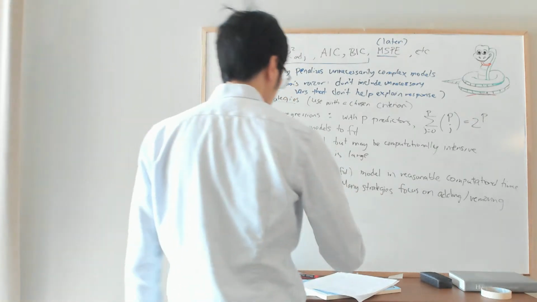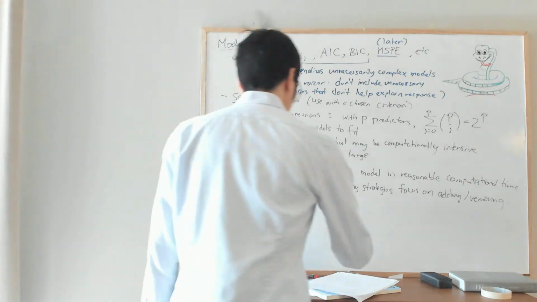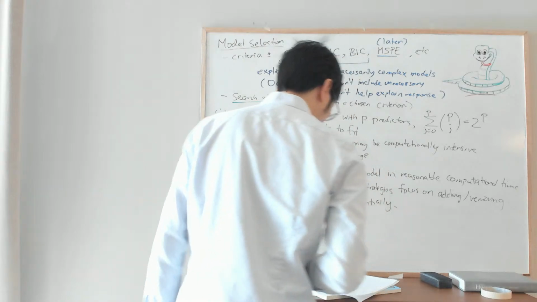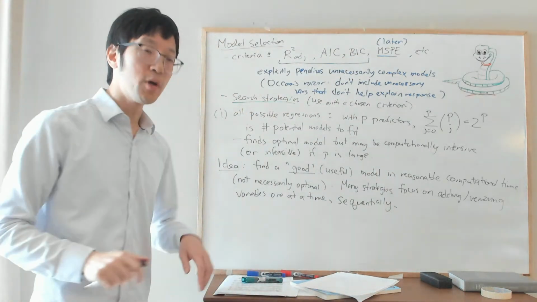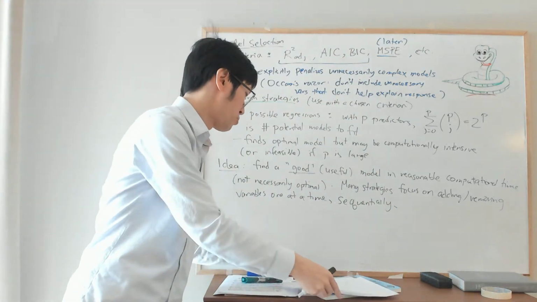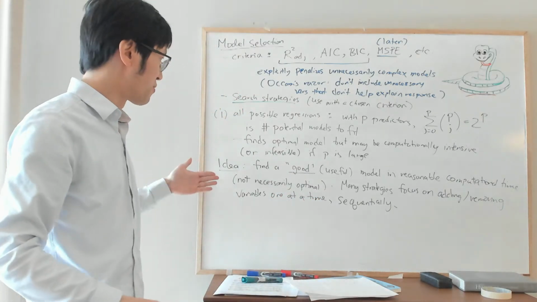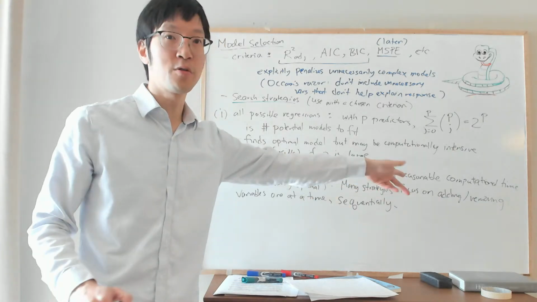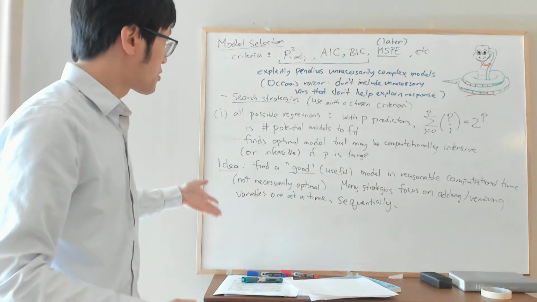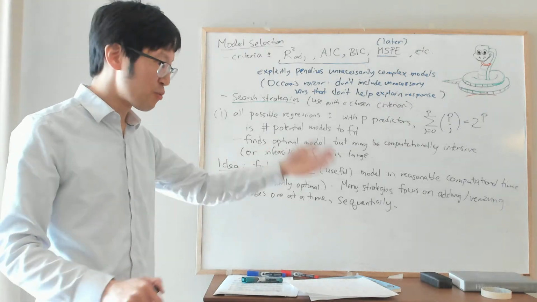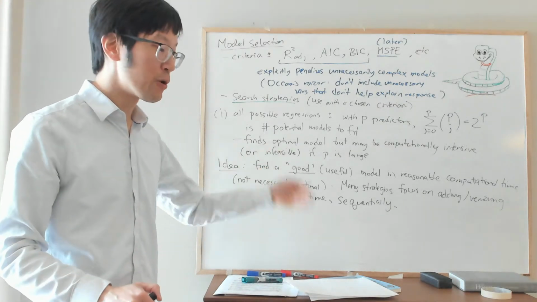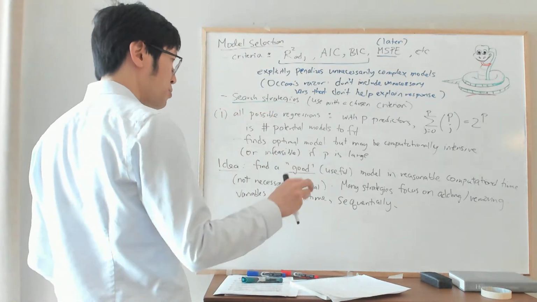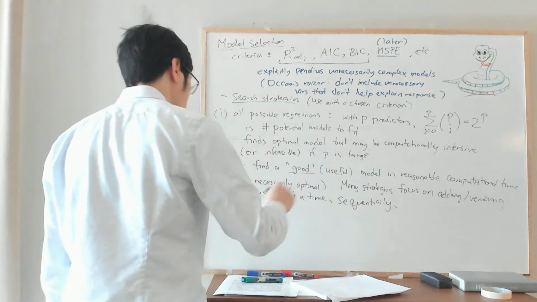Okay, and so it's sort of like a sequential process. So we can also say it's sequentially. Okay, and so I'm going to start with the two simplest ways of searching possible models by following this sort of strategy. The first basic strategy is simply to start from an empty model and add one variable at a time. I'm going to explain this first basic strategy, which is simply forward selection.